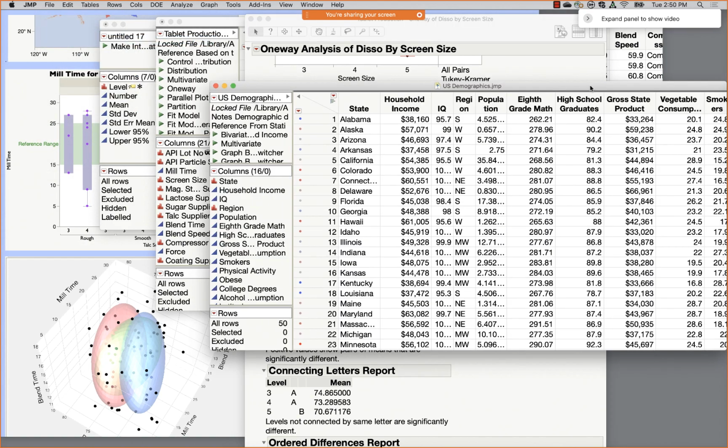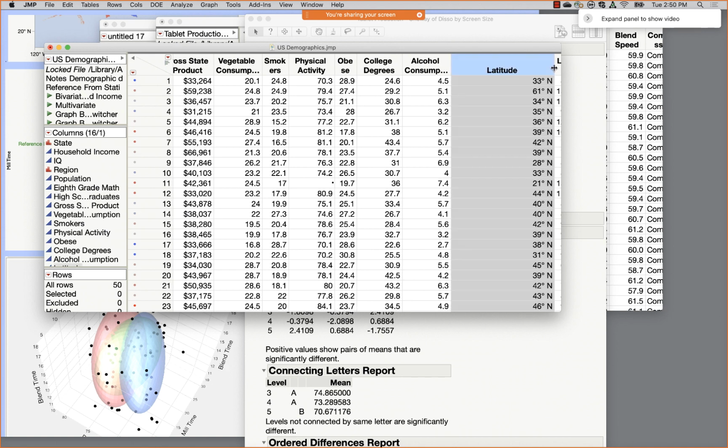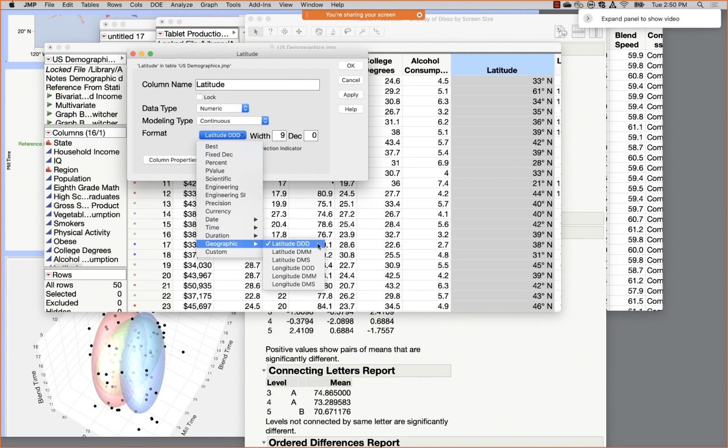So that was demographics, and here we had, so it was a decimal number that was being coded as degrees. Let's look back at this data table. So the format was latitude DDD. So for geographic data, these are the ways we understand or can take in data and have it appear with the correct degree notation. So in this case, 3 formats for latitude, and this particular one was in this format.